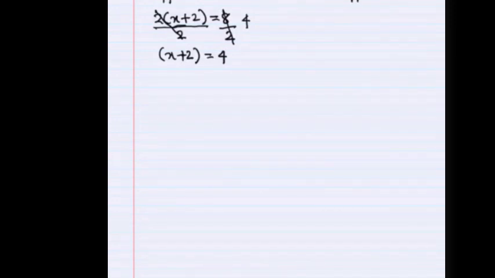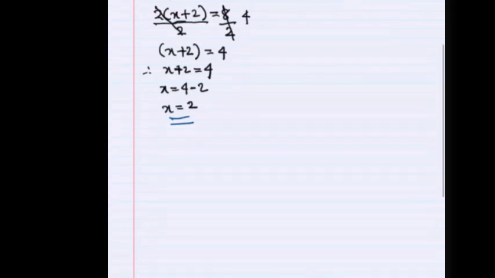Since nothing is outside the bracket, there's no need to put the bracket again. x plus 2 will give us 4. Okay, x is equal to 4 minus 2, then x is 2. Now we used this approach, but it's not the correct approach. We might even get the answer, but it's not the correct approach, because sometimes you might miss it along the line. The answer might be correct, but the approach is wrong here in algebra. Now let's talk about the correct approach.